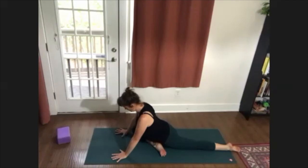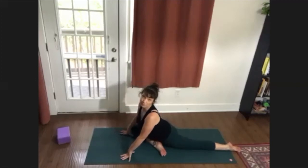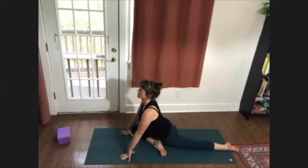So you don't have to swing that knee super open. I want you to imagine you're going to slide the knees together here. Well, actually, that's what I'm going to ask you to do. They're not going to move, but you're going to engage the muscles that would cause you to slide the knees together. Just taking a moment here, actively engaged in the stretch.